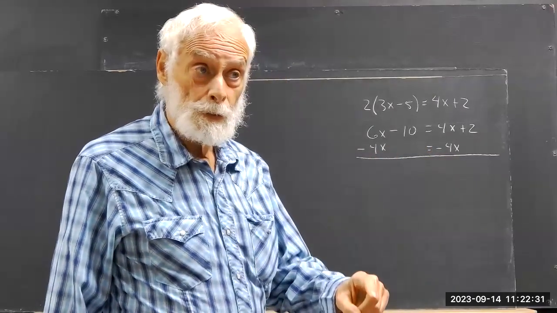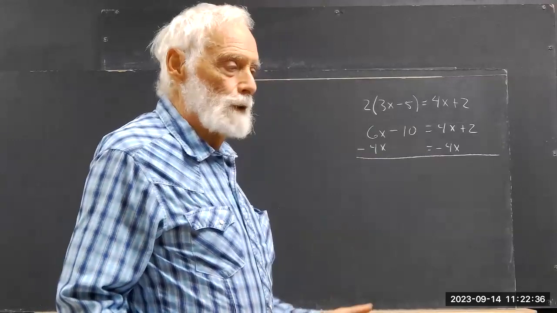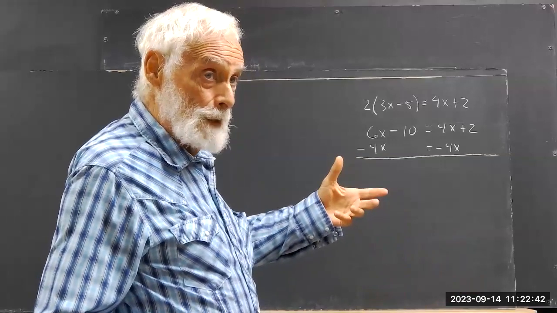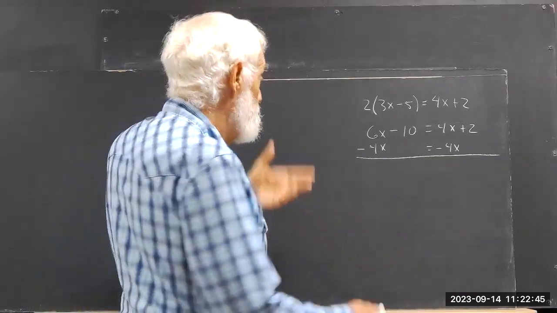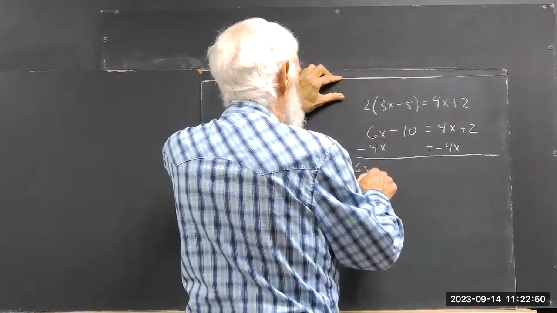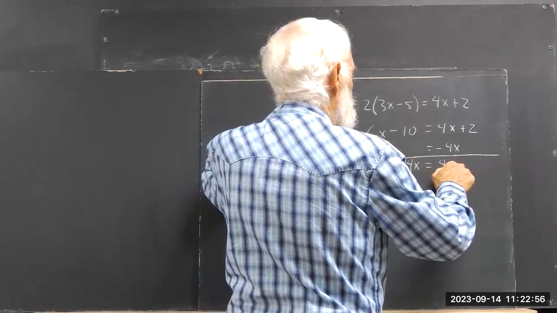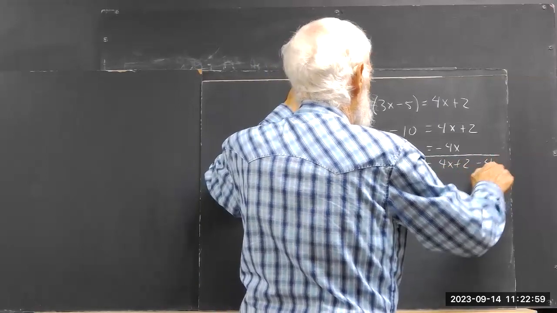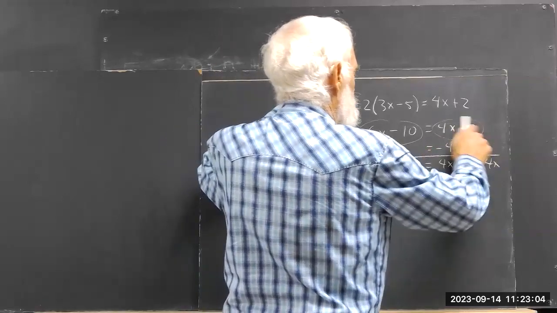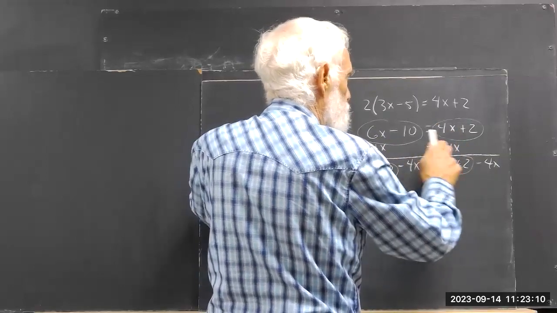And then the other thing we're always going to do, unless you can prove to me that you can solve linear equations correctly and efficiently by whatever method you're using. Okay, and somebody probably can. I want you to write down, I don't want you to do anything with these numbers, I want you to write down 6x minus 10 minus 4x equals 4x plus 2 minus 4x. Meaning that we write down this expression here and this expression here automatically. We write these two expressions down, and then we write minus 4x, minus 4x.